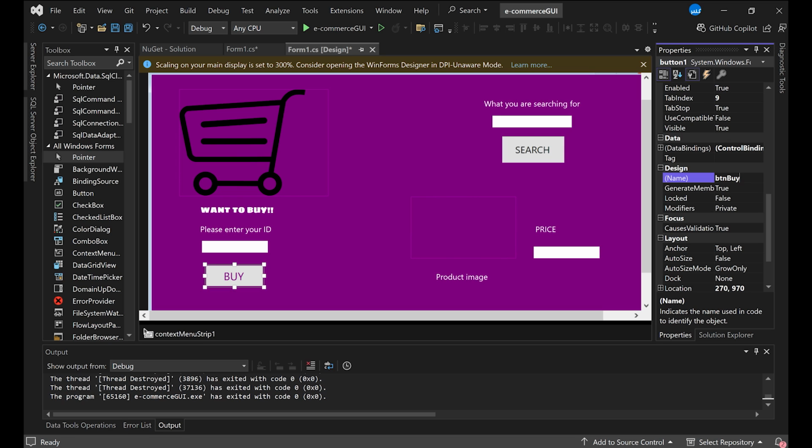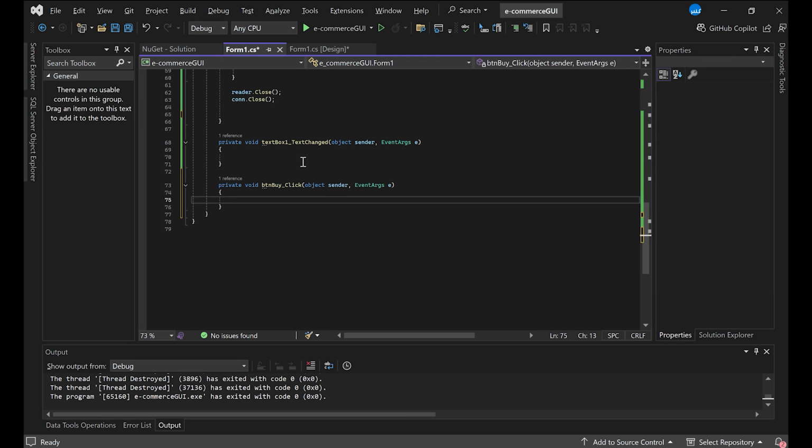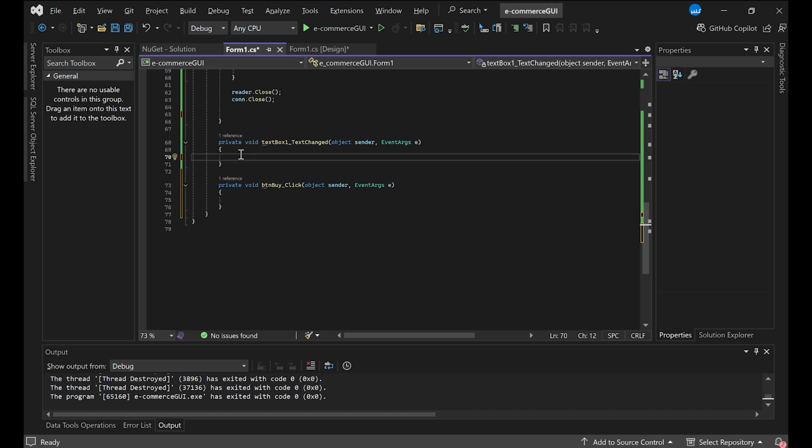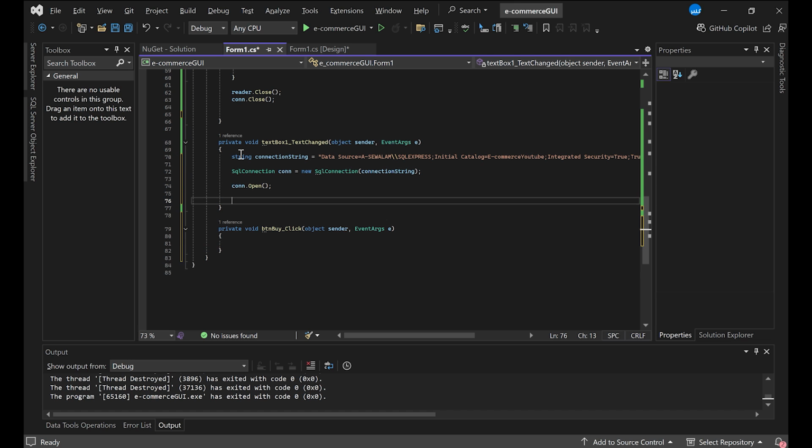So for this buy button, we want also to make a connection string, so we can just copy it from the first button. And also we want to make a query to insert in the order table the order price and the product name, and also the status of the order and the date of this order.